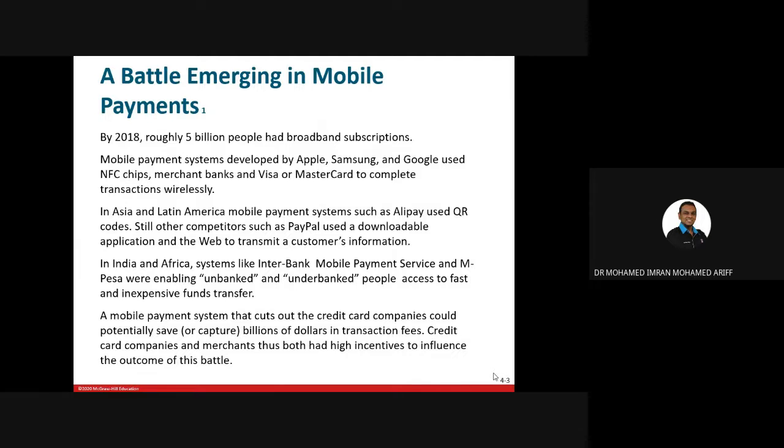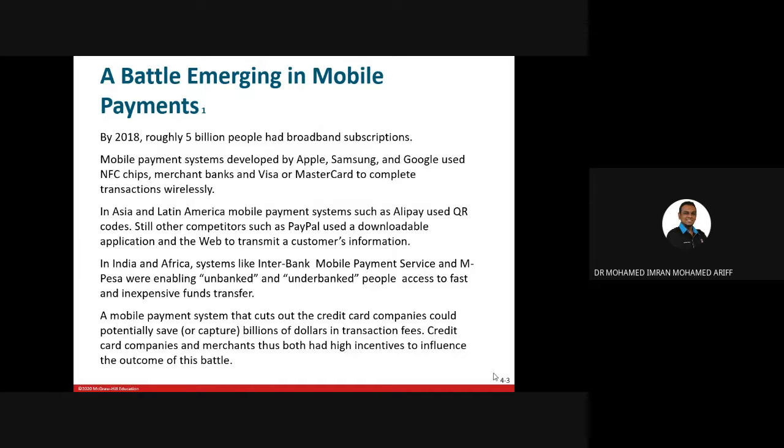But it was not as simple as that, because in each continent, in each country, they had their own favorite mobile payment. In Asia, they like Alipay, QR code. In India, they like M-Paisa, and so those are things. So when mobile payment system came in popular, this also gave the credit card companies some problems, because now credit card company can charge you. Now everyone is just using mobile payment. So these were some battles that needed to be talked into.